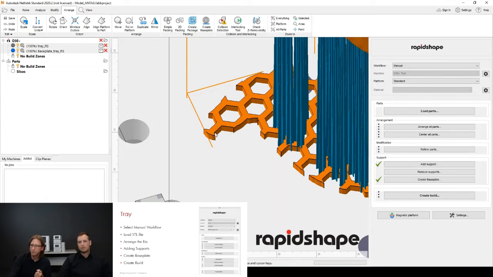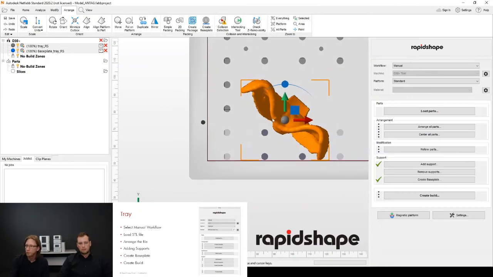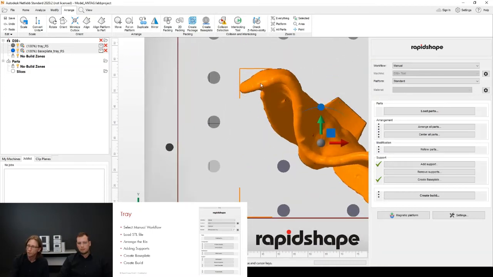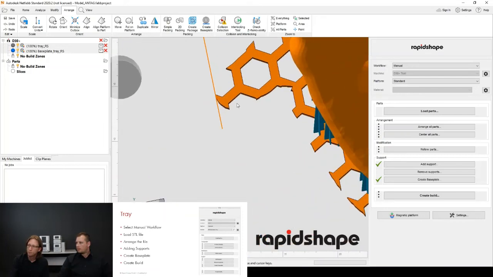So you see this is a very small fragment of the base plate. It tries to create hexagonal cells, but because we have a very unique shape, there could be a very small tiny element at the border, and we end up with a small fragment of the base plate. This could cause trouble later on when you want to remove the part from the platform.